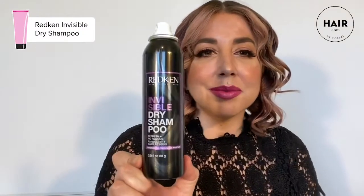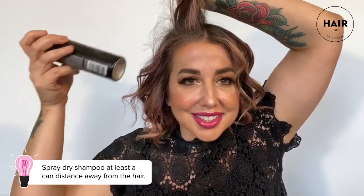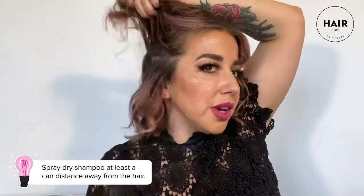So I'm going to reach for Redken's Invisible Dry Shampoo, which, you guys, if you haven't tried this yet, it's amazing. All right, so now we're going to go in and just give us some spray. A good rule of thumb is to be at least a can distance away from the head. It's actually going to help create a barrier for those oils that do produce, and it's going to attack the oil right away rather than using half a can when the oils have already produced. Hot tip for you.